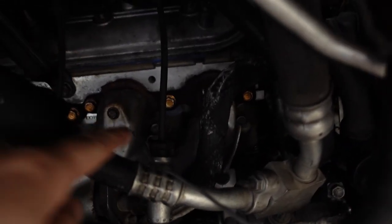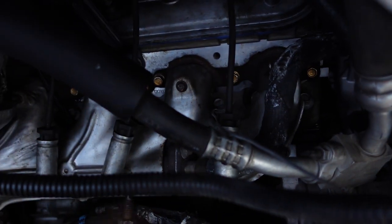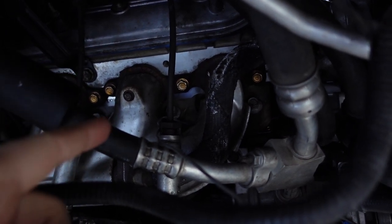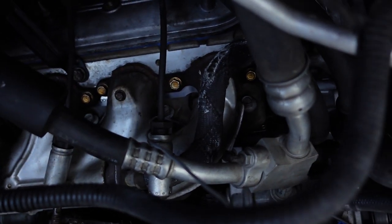As usual, this project is trying pretty hard to weld itself to the driveway. Now we get to cut some new spark plug threads, put an insert in the head, make sure everything gets completely cleaned out of the combustion chamber. I'll probably still need to drop the exhaust manifold because there's just not enough room to get tools in there at the correct angle. So: pull the manifold, make sure I'm on the compression stroke, ream it out, clean everything out of the combustion chamber real carefully, make sure I don't leave anything inside, and then hopefully this thing's ready to start.